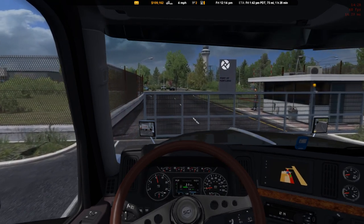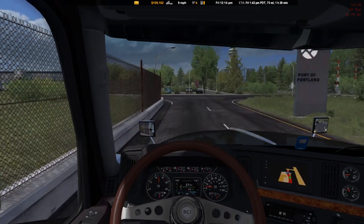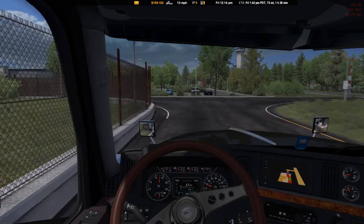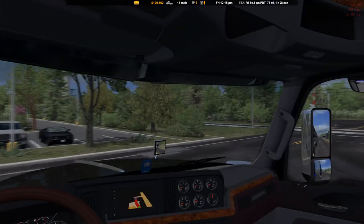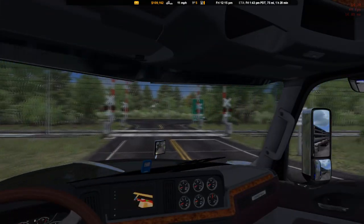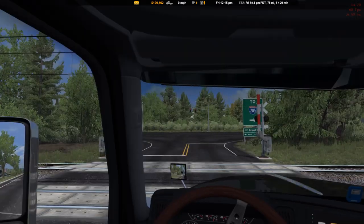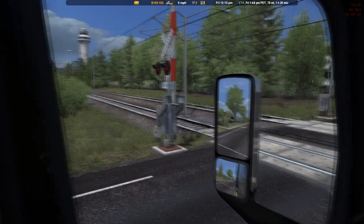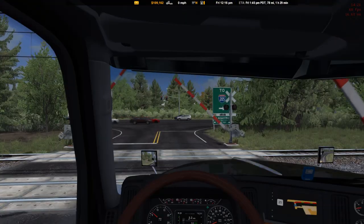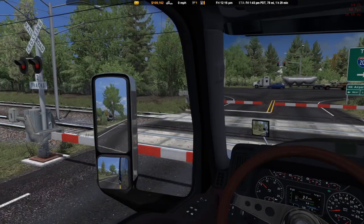Should be there in about an hour. I'm just coming out this way. I'm not gonna go the other way. We're just gonna sit here and wait for the light to change. That way we ain't on the tracks. Exactly. That's what I meant.